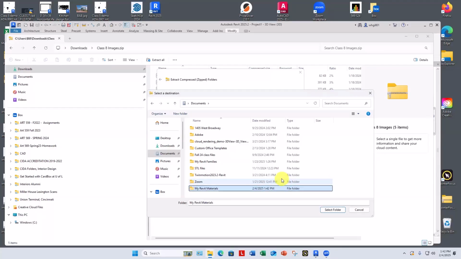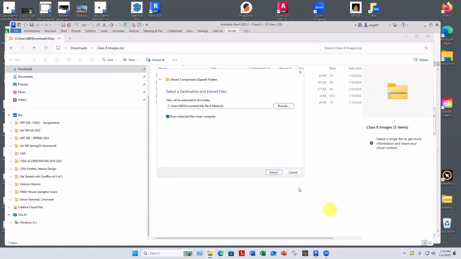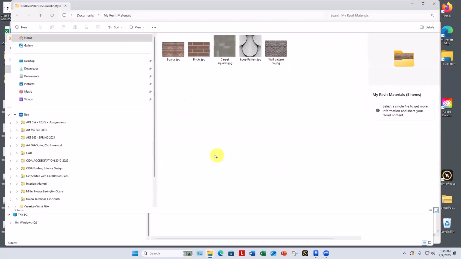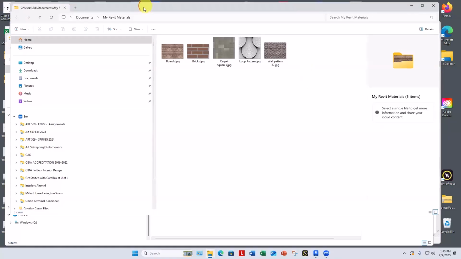Okay, my Revit materials. And I'll just say okay. So documents, my Revit materials, that's fine, extract. And there they are in my Revit materials folder. So now I've got them in a good place where I can find them again, next project, next class, whatever. Don't have to sort through zip files on my hard drive.